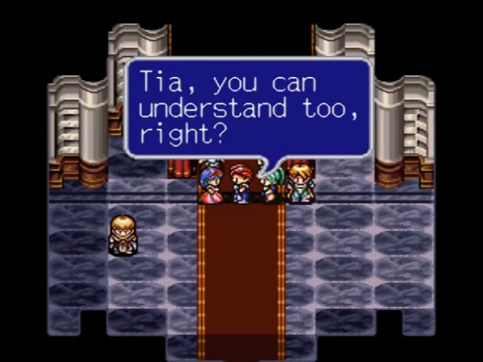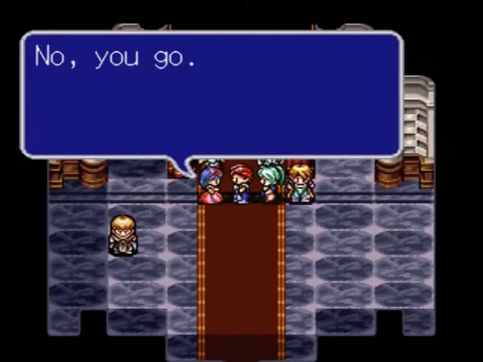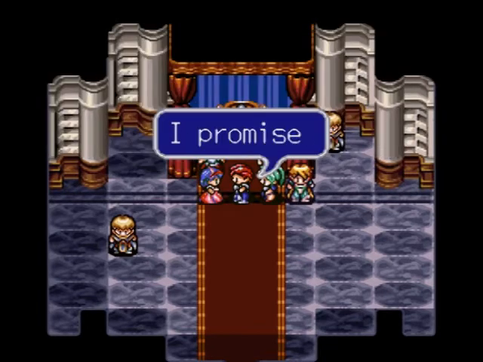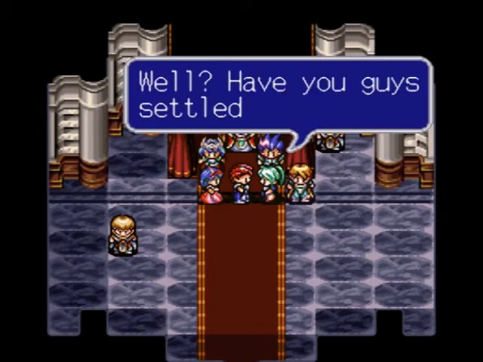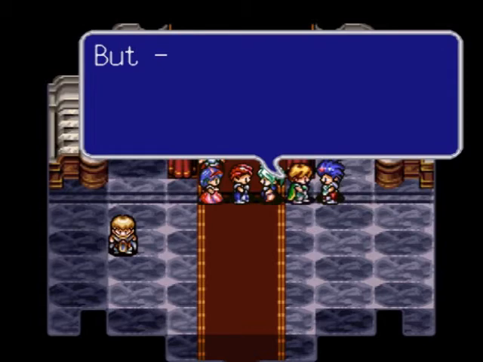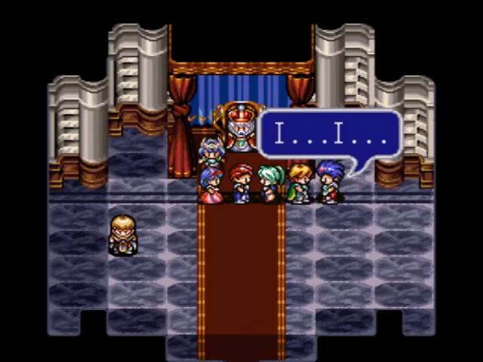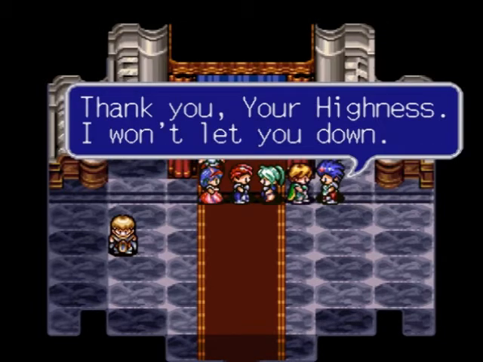Tia, you can understand too, right? No, I can't! I want to go with you no matter how dangerous it might be. Tia! No, you go. I was just being stubborn, but... Promise me you'll return alive. I'll be waiting. I promise. Seelan, please take good care of Tia. I will. Well, have you guys settled everything? Your Highness, I said I would show you my swordsmanship, but destiny now calls. But you always tell me you're the strongest, and now you run off and deny me? Well, if your words be true, then may victory be yours. We'll spar upon your safe return. Thank you, Your Highness. I won't let you down.